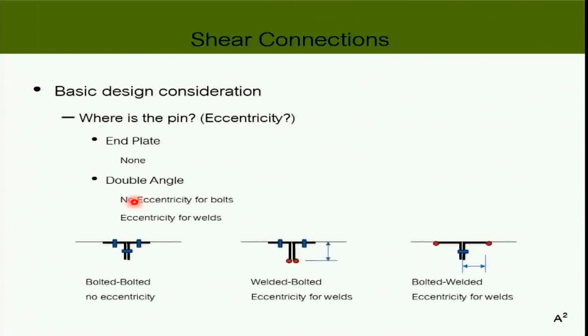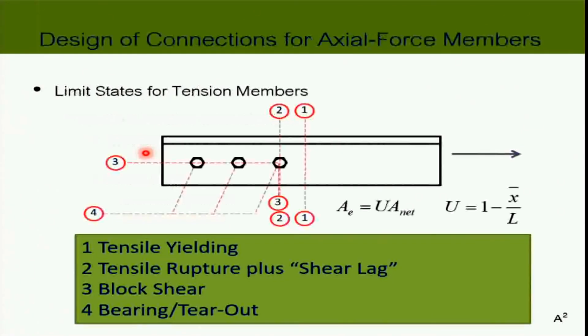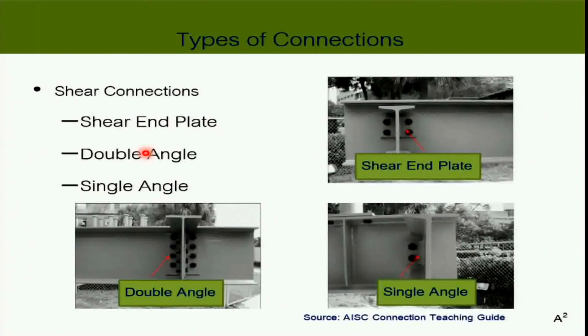You may want to flip back and forth between the pictures, because if you can recall the picture of the end plate itself, you want to go back to the picture? That's okay. The end plate itself, the dimension of the connection is just the thickness of the plate. So we can safely say for the shear end plate detail, we don't need to consider eccentricity at all. That means when you want to estimate the strength of this connection, it's just based on the strength of the plate, the strength of the weld that connects the beam and the plate together, and the strength of the bolt, and that's it. Very simple to calculate. It's a dream come true connection, right?